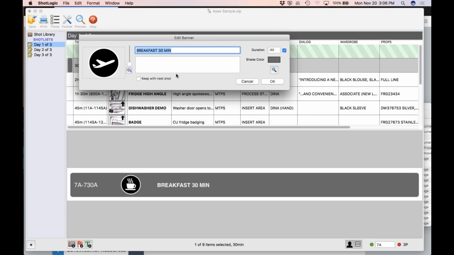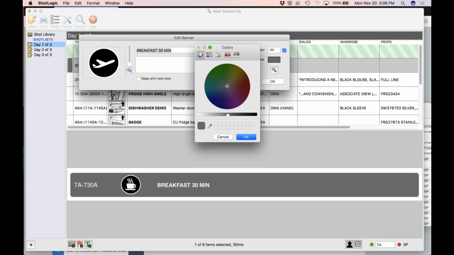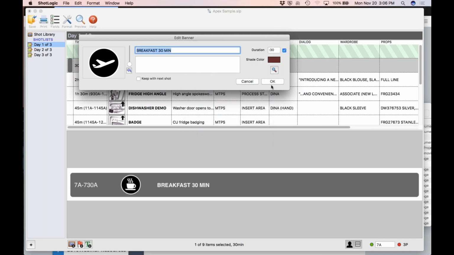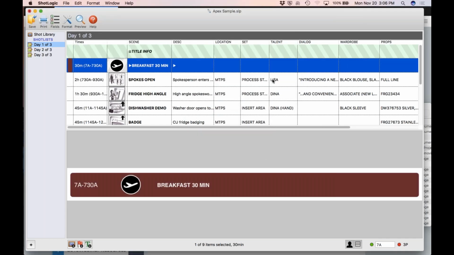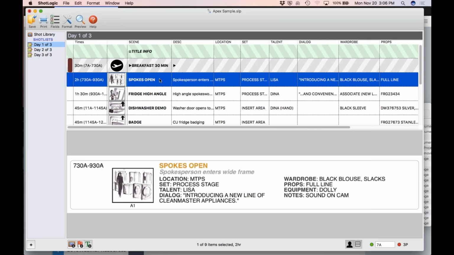Okay. And then you can also change the duration. Okay. 30 minutes. And this could be an hour, whatever you want. Okay. And then I can also change the color that I'm going to show on this banner. So now I change that to red from a black. And so you have a lot of formatting options as you're working in the program. Okay. Then if I go to the third type of banner, this is the shot, I should say strip.